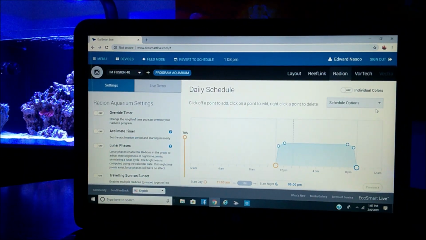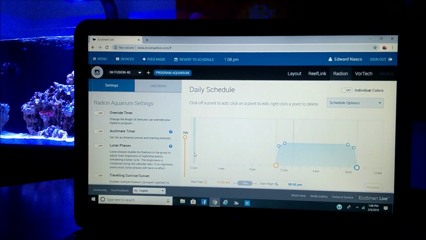Okay, here we are in front of the laptop, and on the side as a backdrop, I thought I'd pan this and do this little video so you could see a little bit of the tank. When you open the EcoSmartLive, as I explained in the previous video on the programming, this is the first thing that you get. The default is always going to be on the Radions. So this is my schedule. As you see down here, these are the actual times that you can set up, which you do from another screen, which I'm going to show you now. But this is my schedule.